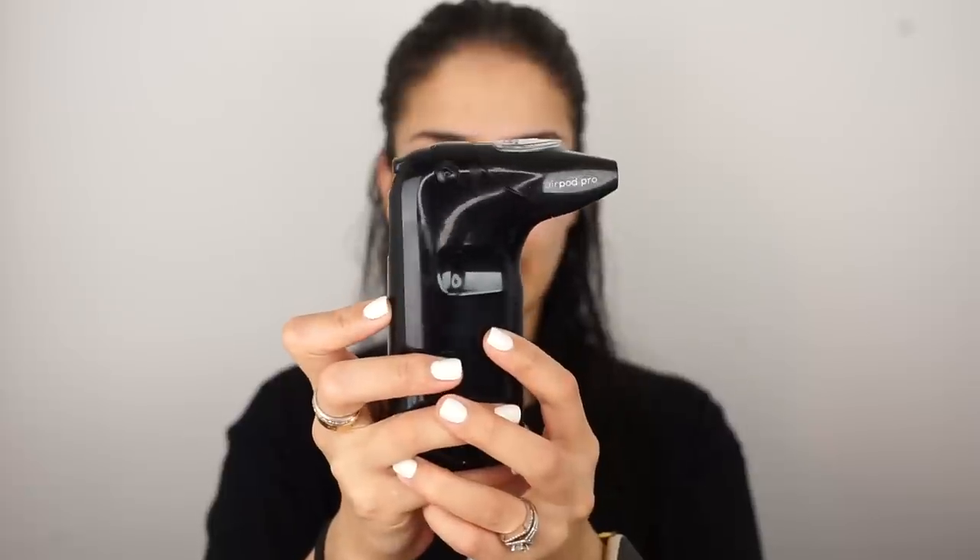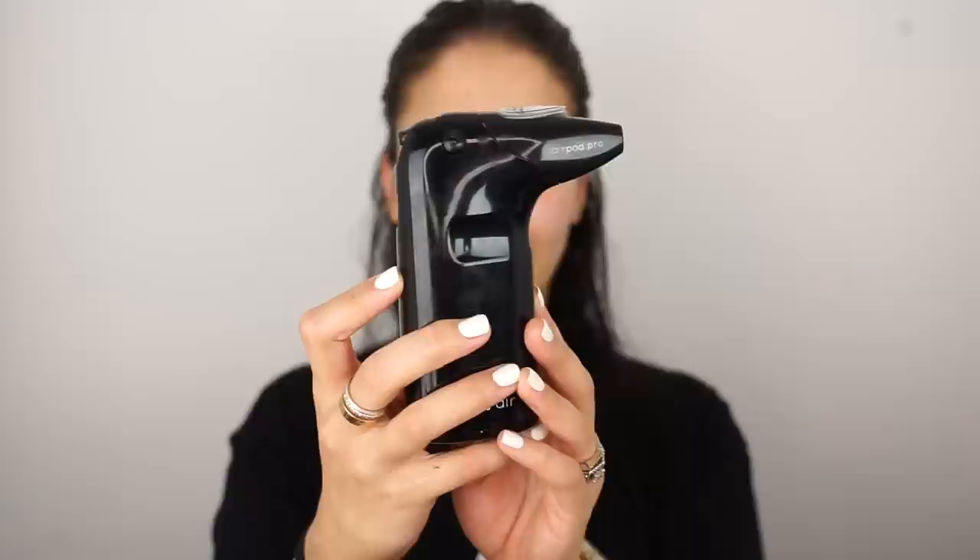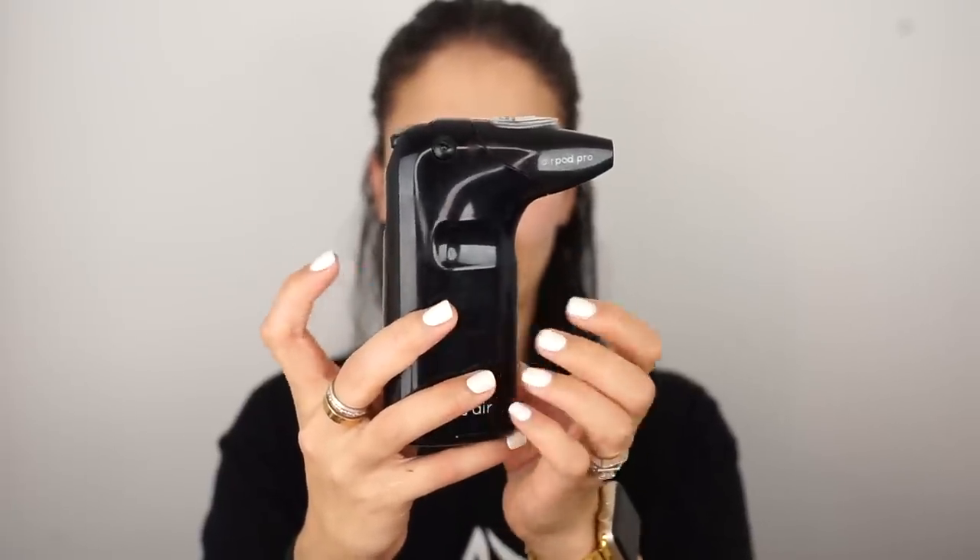I'm really excited, and I wanted to come on here and show you guys how to do this. It's going to be the first time in a very long time that I'm playing with this, so we're going to learn together and I'm going to show you how to achieve a nice flawless base. So here is my Temp2 AirPod Pro — this is the handheld version. You can get the full compressor version, but this is the most convenient and their most popular gun at the moment. Perfect for traveling, personal use, clients, and your vanity. It's small, compact, rechargeable, and it lasts a very long time when charged — I want to say like four hours of spray time. According to Sylvia the instructor, if you do this correctly, you only need a few seconds to do an entire face foundation, which is crazy because just a few pumps take several seconds out of a traditional foundation bottle.